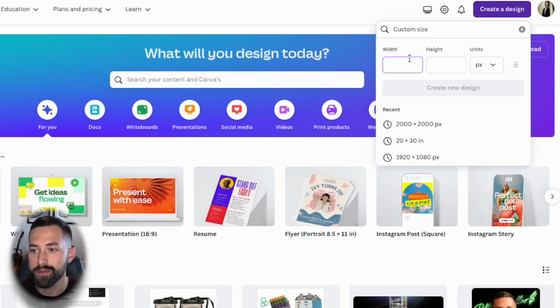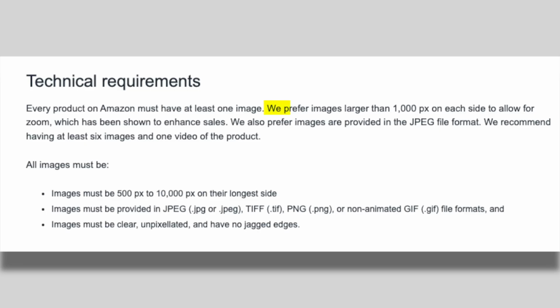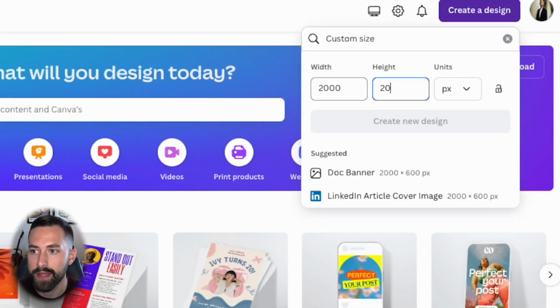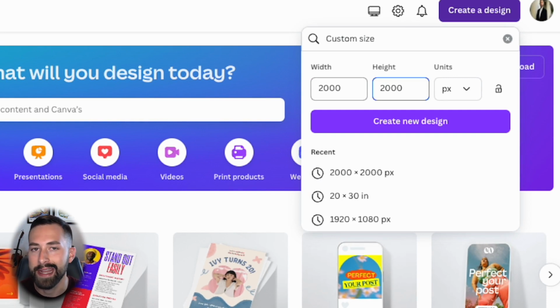According to Amazon, this should be a square photo, meaning the length and the width should be the same. In addition to that, they recommend at least 1,000 pixels on either end. That way we can actually zoom in on the photo, which is a feature that we want. So I've always done 2,000 pixels by 2,000 pixels. I found this to be a nice balance between the photo size as well as enough clarity in the photo so it looks professional, clear, and the customer can clearly understand it.